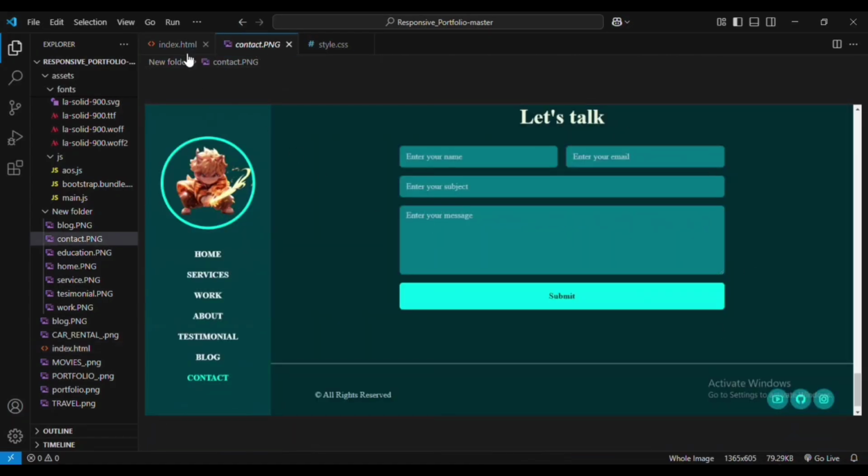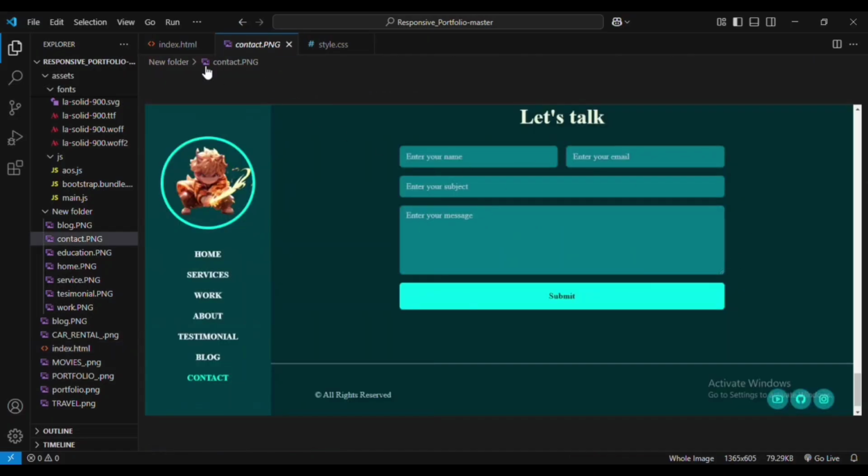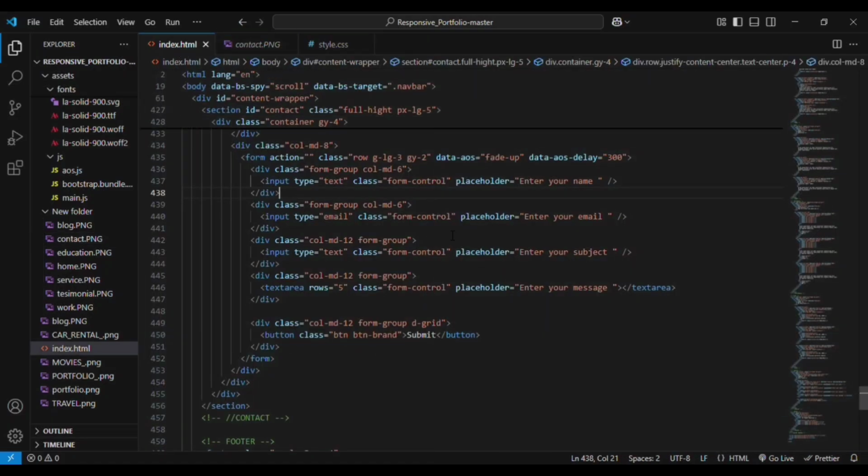And for the form, inside the form, we are adding a div for each input element, with column value 6 so that they will be aligned exactly to the center. At the same time, for each and every input element, we are mentioning the type attribute. Type is used whenever we want to take input from the user. If the user doesn't enter proper information, like for the email, where they have to mention @gmail.com, it will show an error so that the user can provide the proper information. So that is one of the major reasons why you have to mention the type, that is email or text or mobile number, for the input form element.